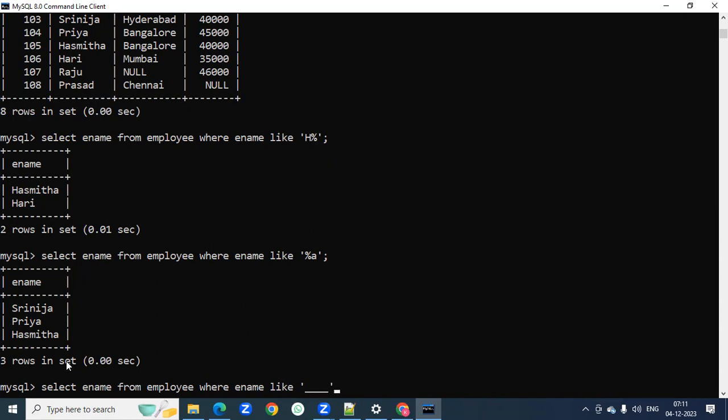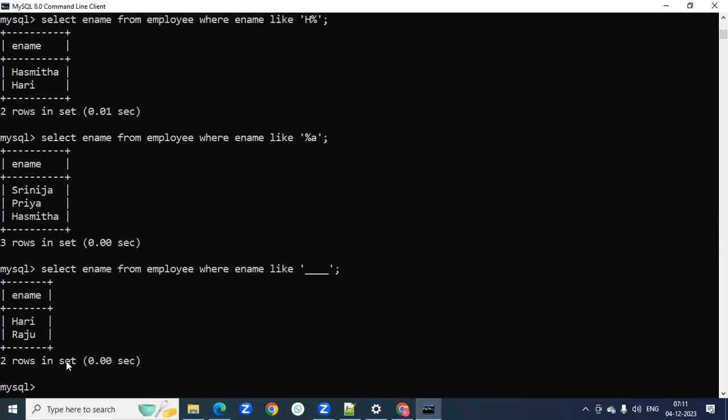Four underscores I have given here. So I'm giving a semicolon. When we give an underscore, it does not show a space there. I have entered four underscores, and this is the content that is going to be displayed.